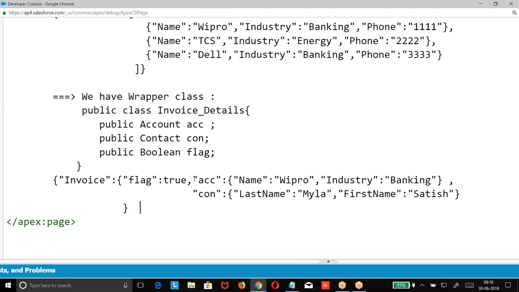Close this flag, close the invoice. This is the format in which we will be writing the JSON.